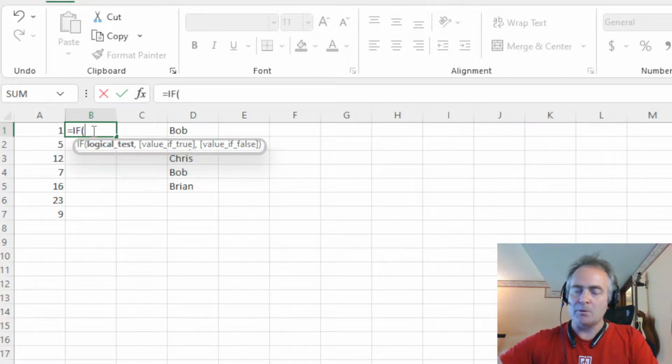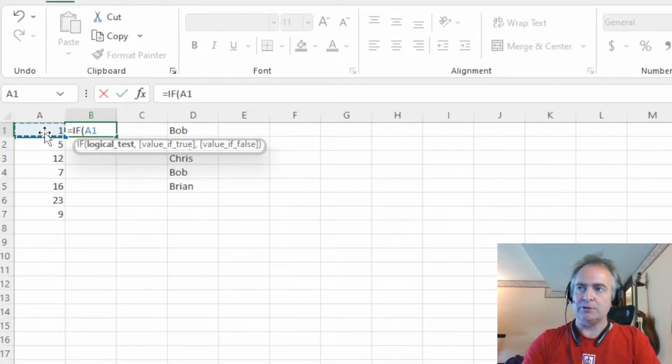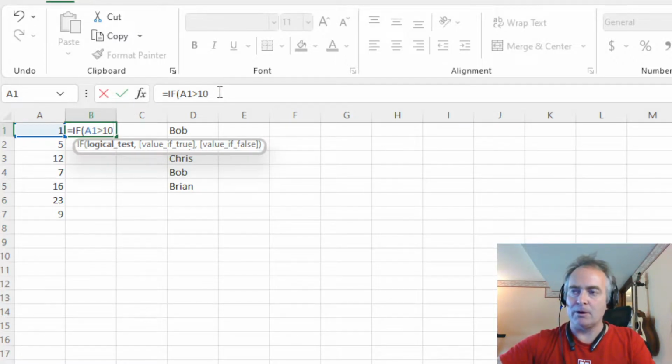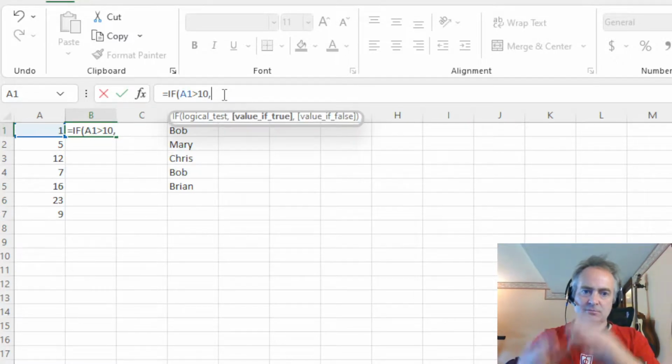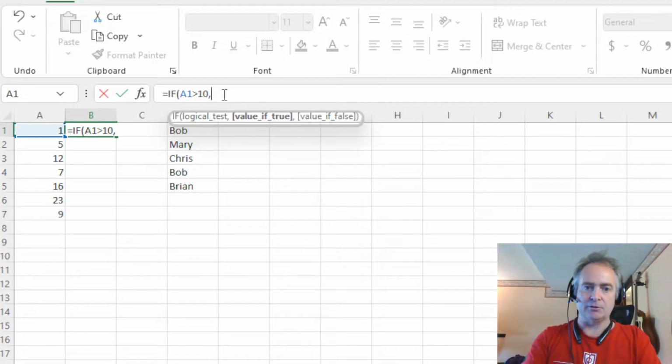So what we want is, we want to know, is the number here to the left greater than or less than 10? So let's click on the number, and we'll say it's greater than 10. Now also, you notice up here, you can write your formula up here in the bar if you prefer. Just make sure you click on a box first, and you can work up here just as easily. Sometimes it's less space. It feels a little cleaner.